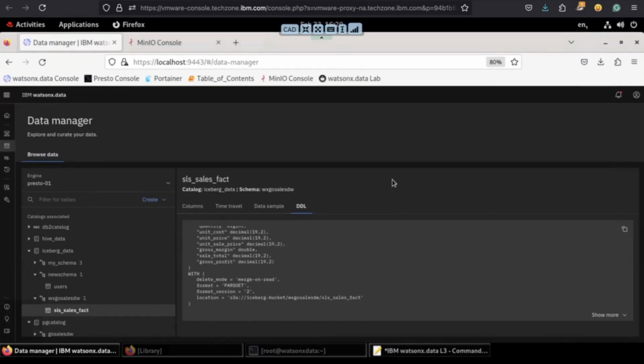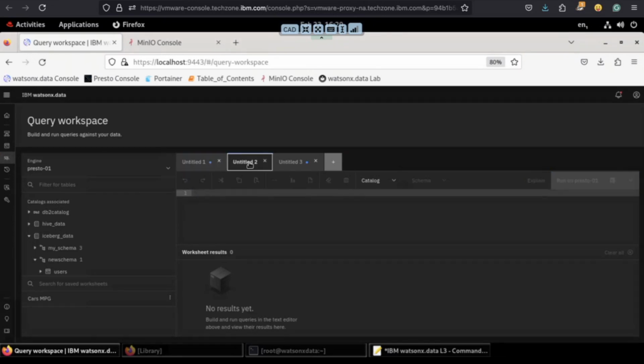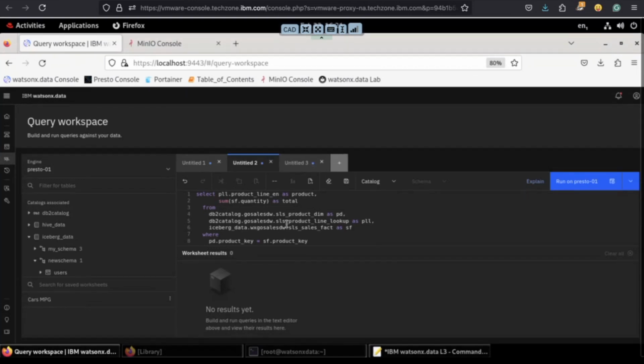So now to ensure that we have that data moved from DB2 to Iceberg, we're going to do another federated query that pulls from both in order to see how this data has been moved. And you want to do this before we're moving any data from the DB2 warehouse. So we will come back to the SQL, the query workspace, and we'll put in our query. So here, I've just copy pasted our query. We're pulling from the DB2 specific product lines, as well as from Iceberg, the new watsonx Go Sales data warehouse that we created there.